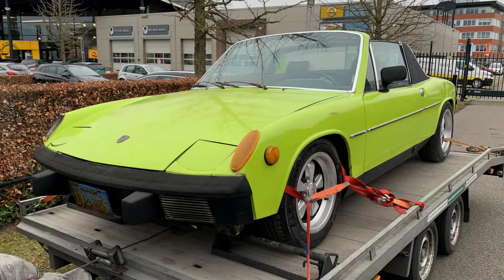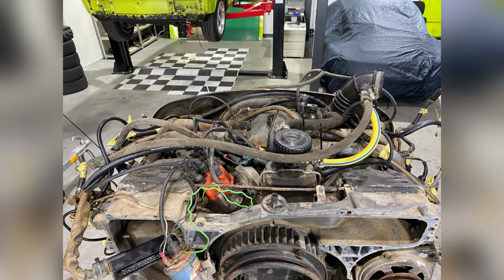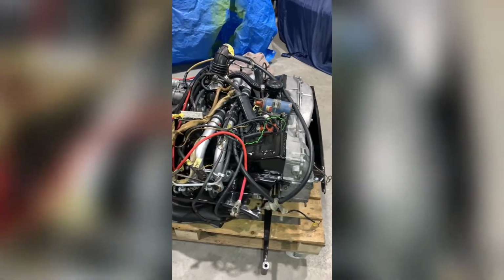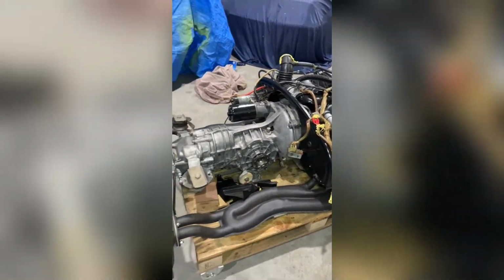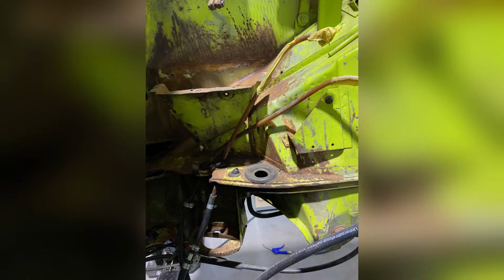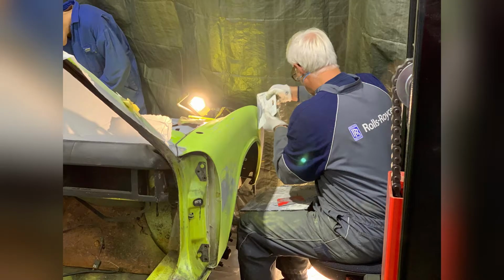The first thing we did was disassembling almost the complete car so we could take a closer look at it. Next, we took out the engine and gearbox and stripped the engine down. Then we rebuilt it, gave it some paint, and made it look as good as new again. Now it was time to work on the body of the car. There were a lot of hours of removing rust, welding, putty, and sanding involved.